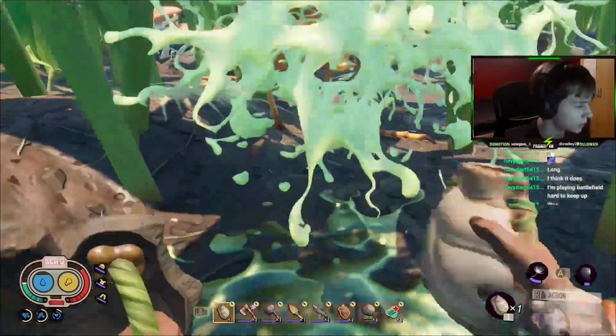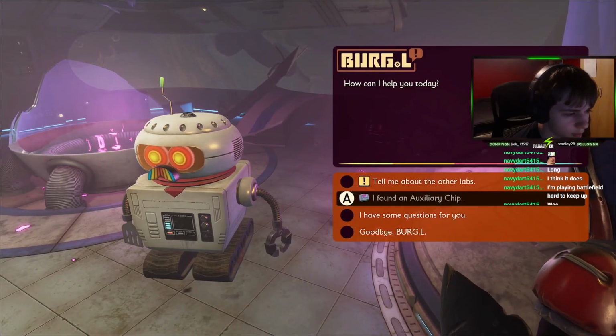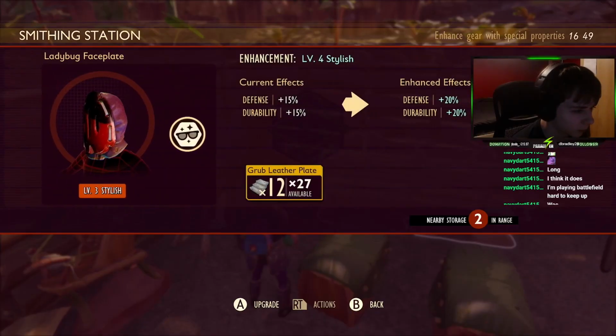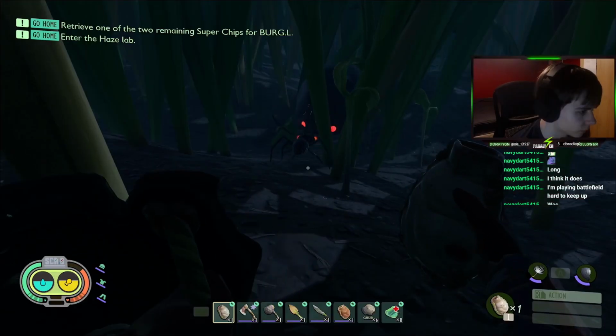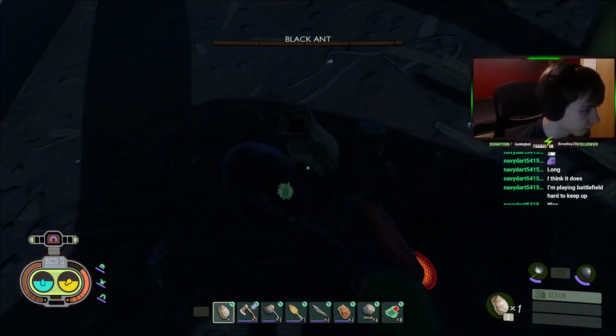On my way home, I killed 2 more bombardiers, getting only 1 boiling gland. I then gave BURG.L the chip and upgraded my armor even more. I then used a similar strategy to earlier by using the sickly roly-poly to help me kill black ants.